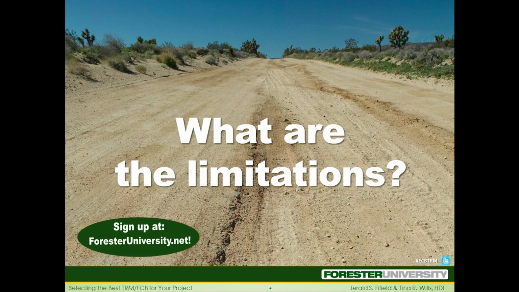So the limitation there is you have got to select one that has undergone some rigorous testing like ECTC requires of all their products, so that when you have a design flow going down that drainage channel, you don't need to worry about the product being ripped out because of the flow of water. Once it gets well established and you get the vegetation in there, then you can almost walk away and not have to worry too much about it. And that may require you to spend a little bit of money up front on a better product, but at the same time you get a product in there that you know is going to withstand the flows, so that you don't have to go back and redo the project all over again because of failure of a cheaper product.